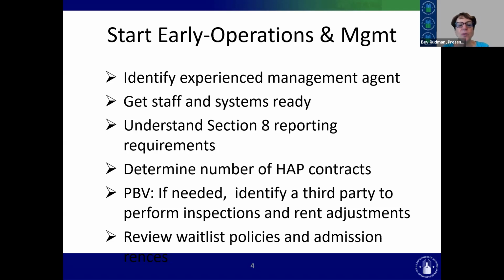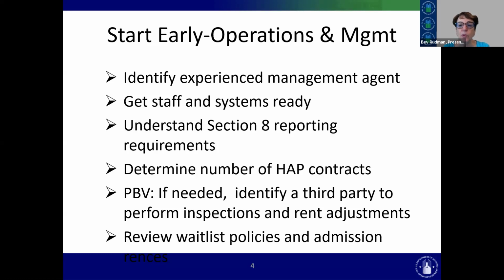Then we go to the HAP contracts. The number of HAP contracts. I know that there have been discussions during this conference about, you might have a few different buildings that you're dealing with together, and they may be next door to each other, but they might be 10 miles apart. And depending on whether you're PBRA or PBV, whichever you choose, there are slightly different approaches to what can be in one HAP contract.